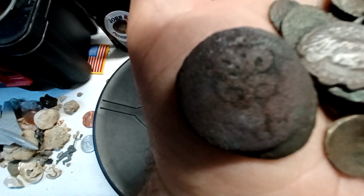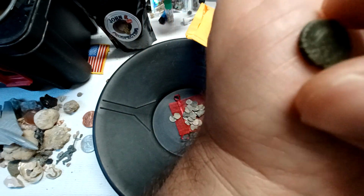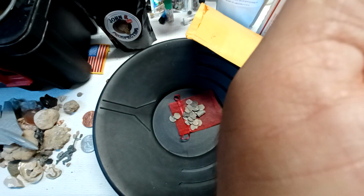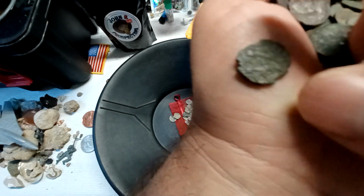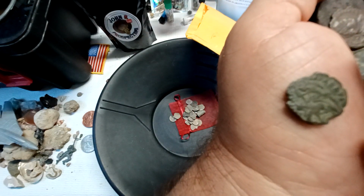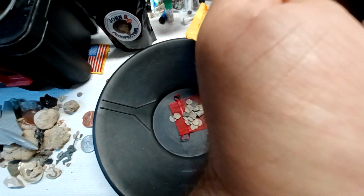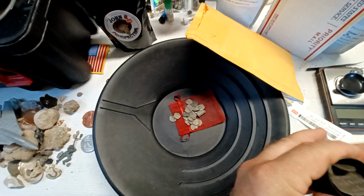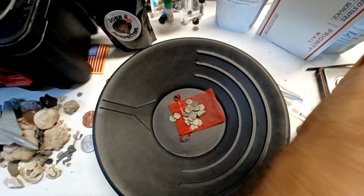I don't remember if I identified these or not. I can't find any of my notes on these. I moved so many times with the Navy over the years, I've lost a lot of the paperwork that went with some of my coins and such. I don't know if you can see that one. I think that one was a battle scene, one of the coins. Yeah, pretty neat. It also came with some extra stuff.